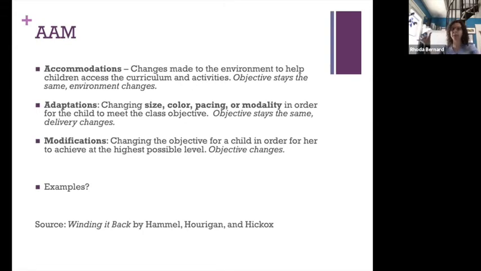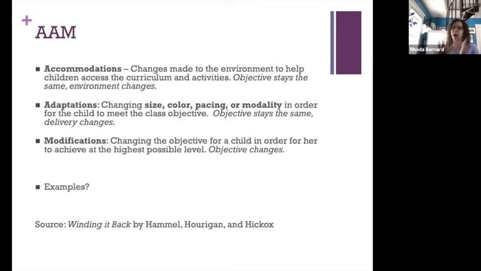Size could be anything from blowing up the font size for a student with a visual impairment to the amount of work in an assignment, the size of the assignment, right? Color coding is your friend. Using color coding to help students weed through and focus on information that's presented visually. For some students, that can be extremely helpful. Colorblind students, a different challenge, but for students who are not colorblind, for sure. Pacing: slowing way down, lots more wait time, lots more breaks for students to process, giving students additional processing time. Or on the other side, speeding up the pacing for students who are ready to keep moving, giving them what they need to keep moving.